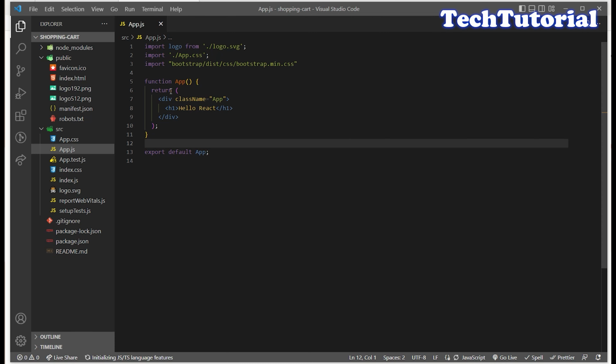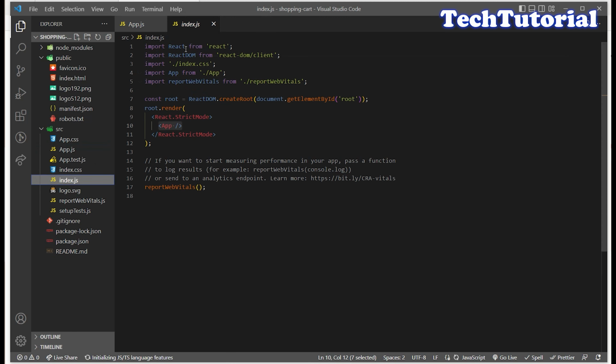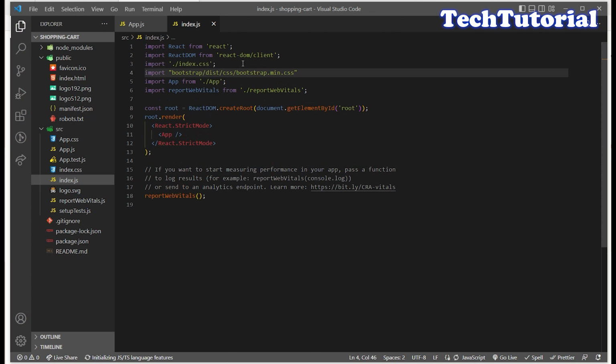Okay, and we have logo.svg. We don't use it. Okay, let's cut it and load our CSS file into our index.js file. So it will be in the root. Okay, and I think that's all for this now. Now let's go to our App.css file, what we have here. We don't need our App.css file, so I'm going to delete it. Okay, I'm going to remove this CSS import from here.